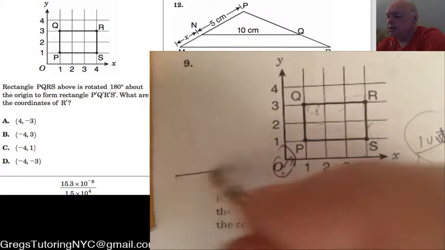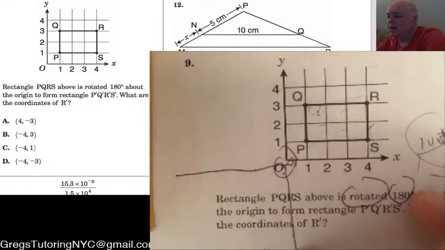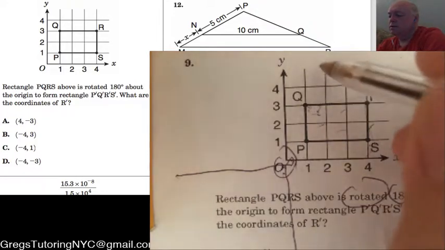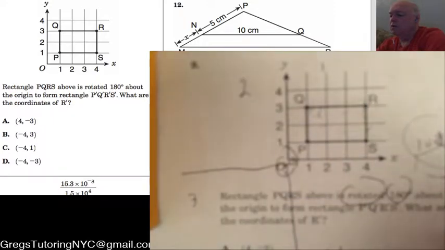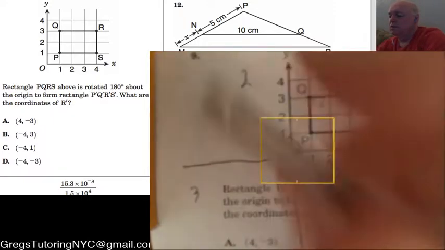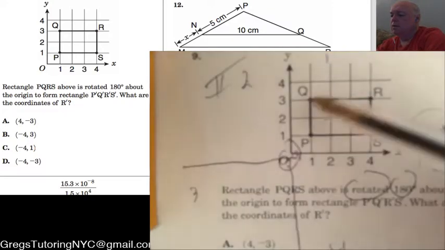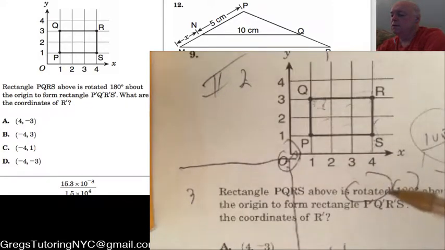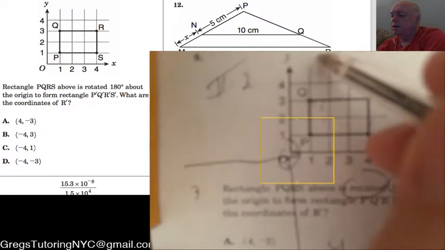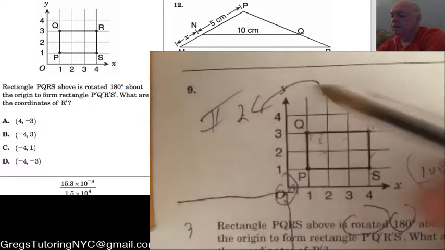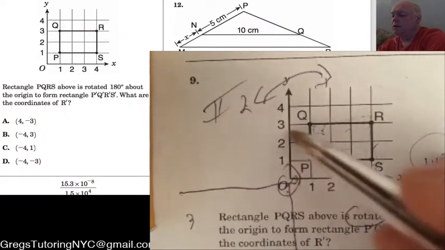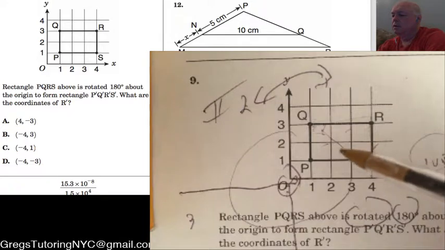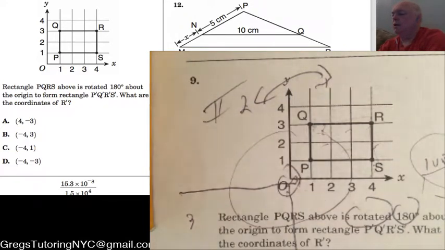So if we were to extend this out like this, and this going down, and this is quadrant 1, 2, 3, 4, and I don't care what they're called, how you normally do it. That's why I'm not using something like this. Okay, we're talking about rotating it 180 degrees. We could rotate it this way, or we can rotate it this way, because we know that a circle is 360 degrees. So however we rotate it, whether it's clockwise or counterclockwise, it's going to look the same way.